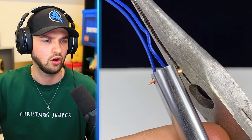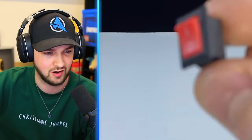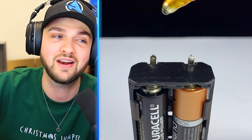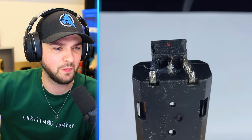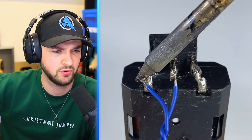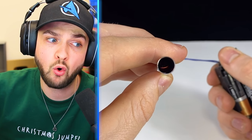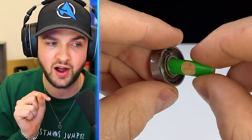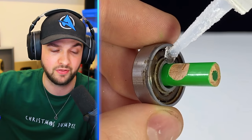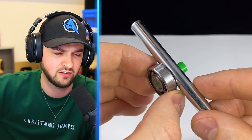Oh, dude. Oh, I thought maybe it was going to act like a little pivot system so the firing gun thing could rotate up and down. Some batteries. An on and off switch. You know we love these switches. They are so cool. Put the switch glued onto the top of the battery and connect it up with a few little bits of metal that's going to allow it to go. Yo! It's creating an electric current through that very thin bit of wire, which will heat it up. That's so cool.